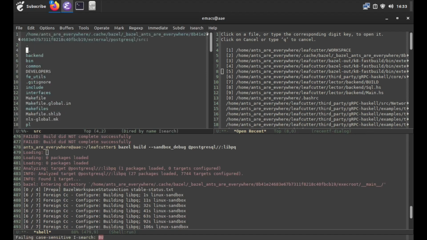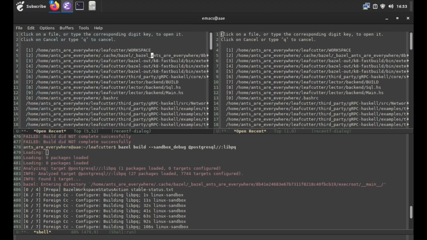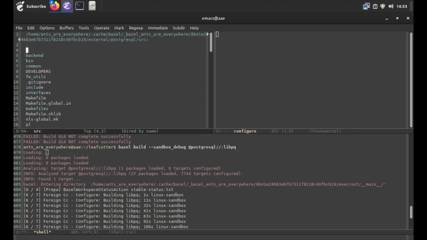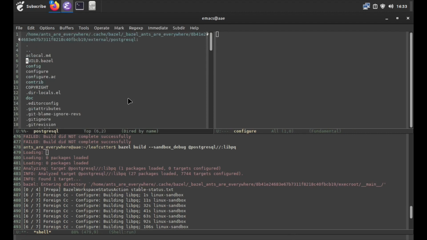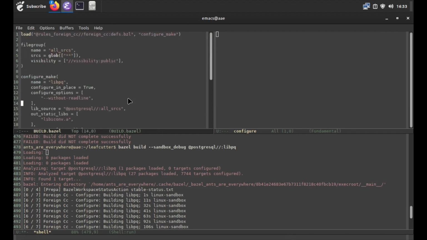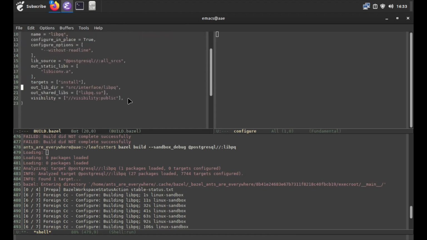Is the build file in here? The build file is not in there. What about in the Postgres root? Okay, so we do have a build file in here. And we've got this libpq thing.